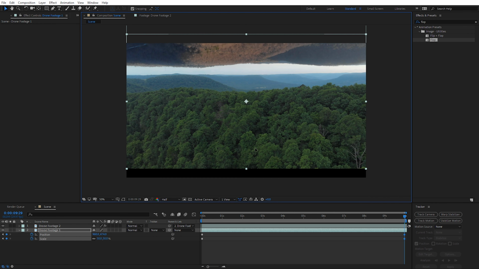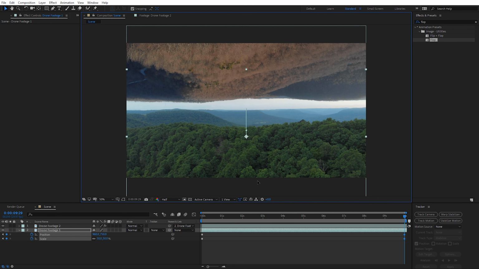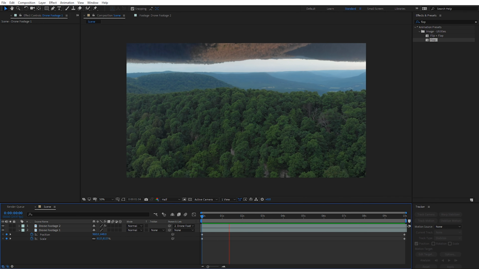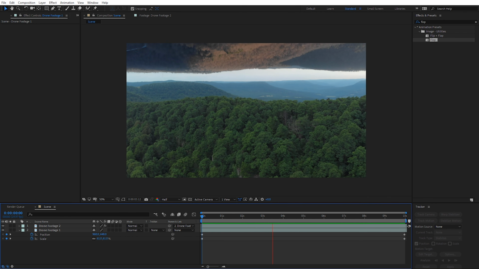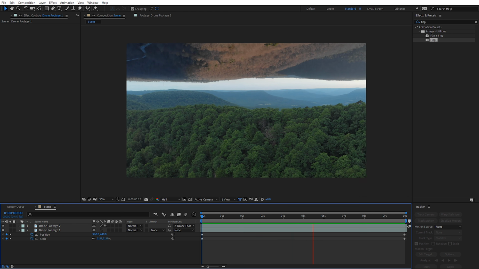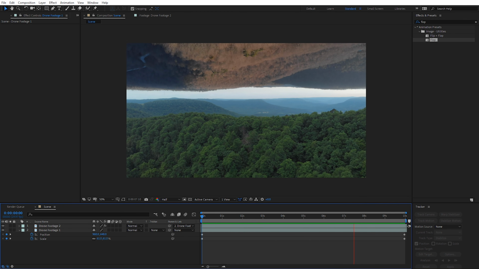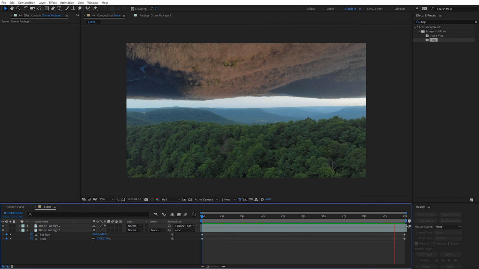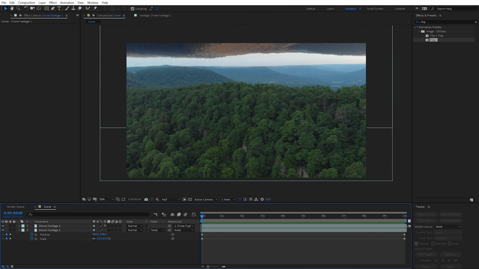And I'm just gonna click and drag this to reposition it back down. So we'll kind of reveal more of the top half of the landmass here. So you can see the way this kind of moves. It starts out looking at the bottom terrain, looks pretty normal, and then it kind of pulls back to reveal the Inception style effect that we can see. And that's really how easy it is to create this effect.